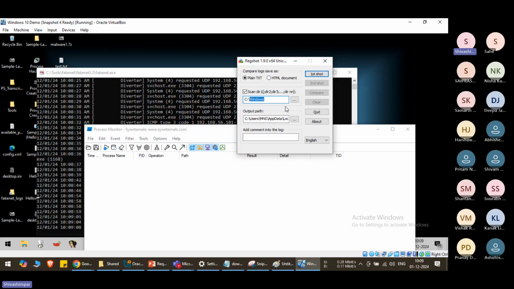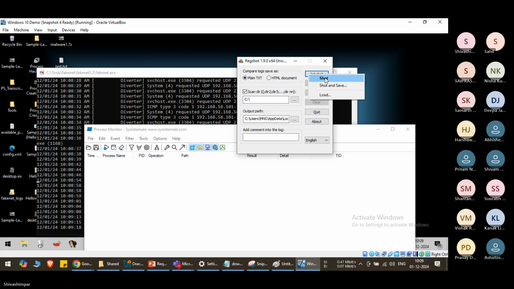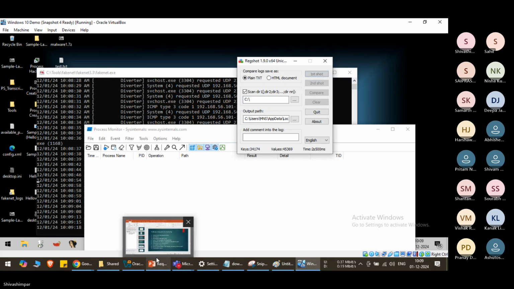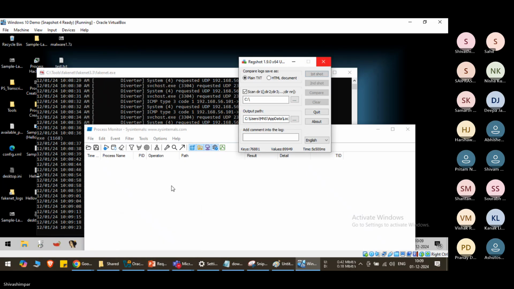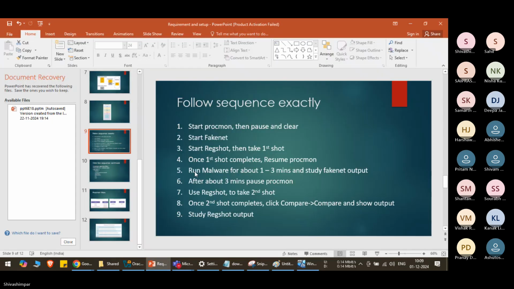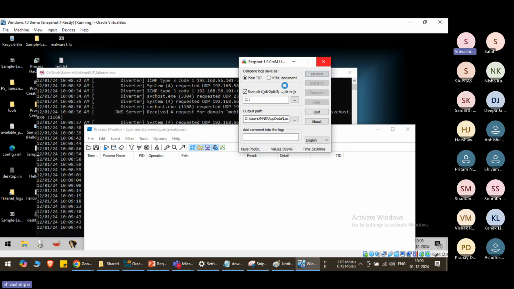Make sure that you are selecting C colon slash and take the first shot. Once the first shot is done, we will need to resume Process Monitor. Let's try to resume it now.